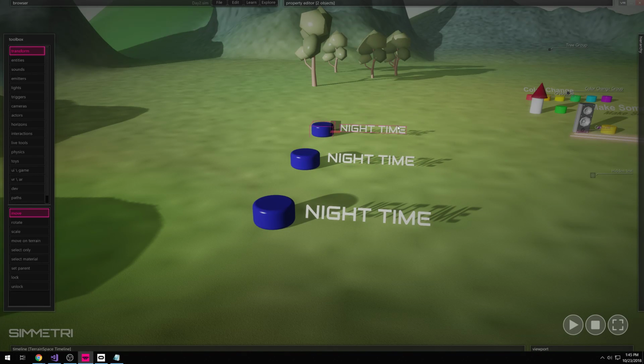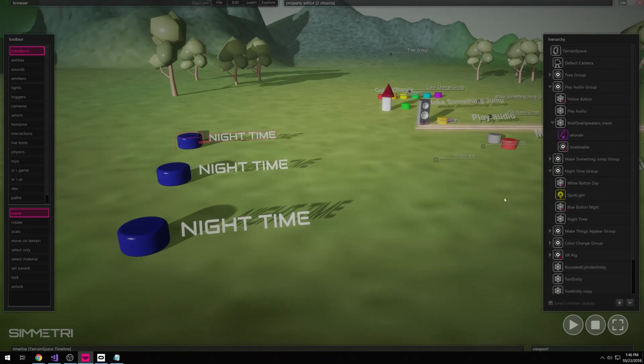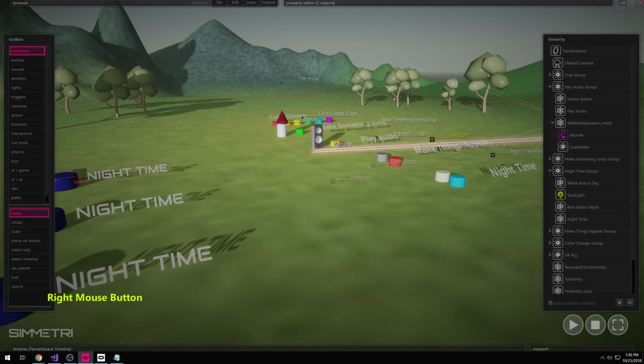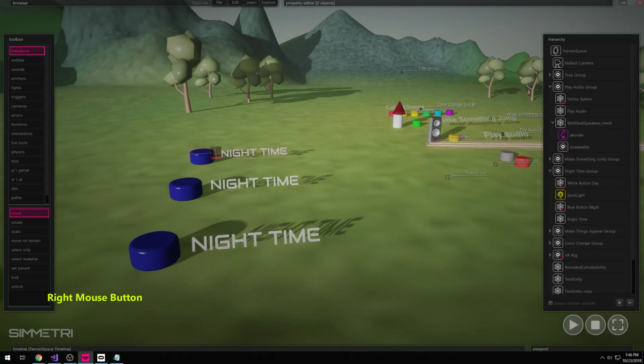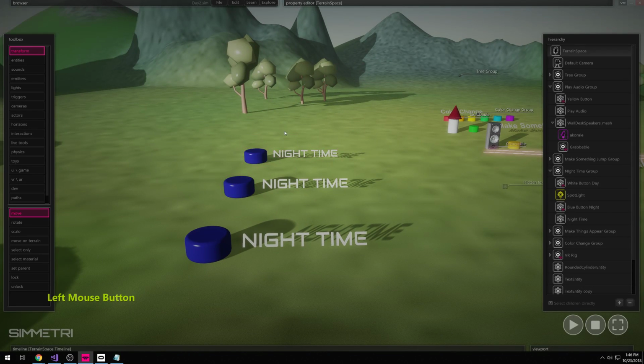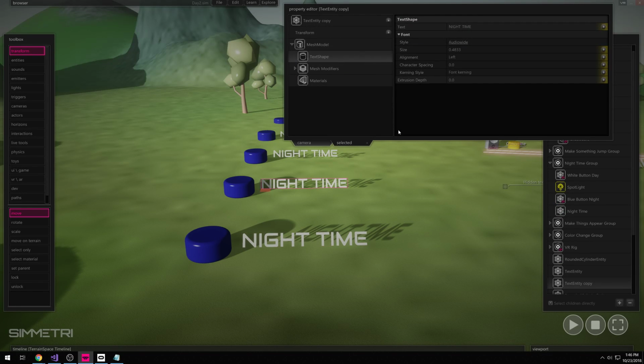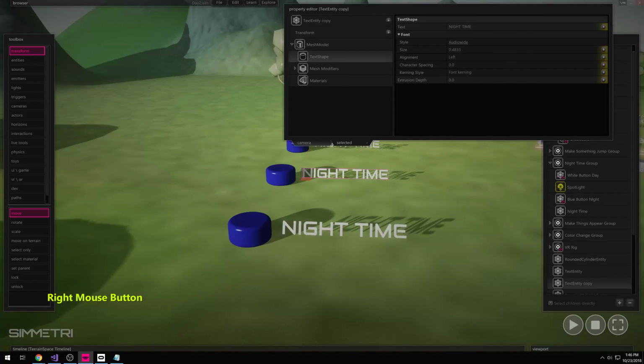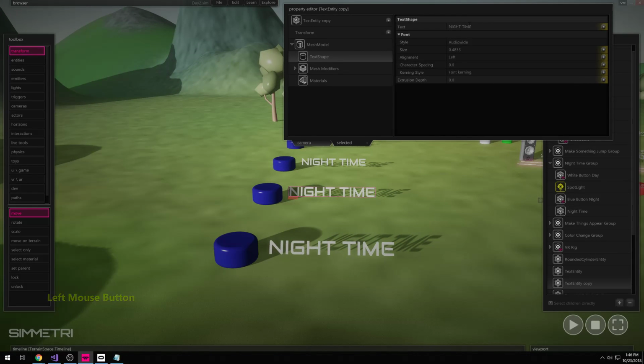Nighttime, we'll start off with, we do nighttime, make things, play audio. Let's do one more. Let's actually do one more after that. And we're going to change the text in each of these. So that's nighttime. What are we going to do? Make things appear. Text shape.